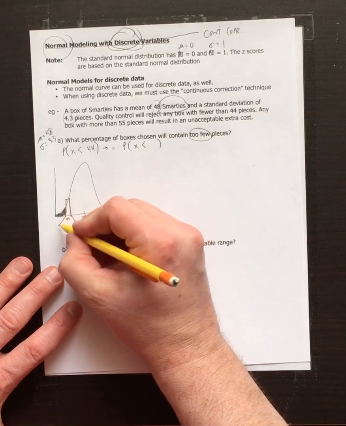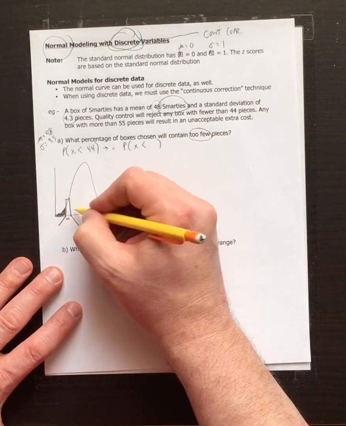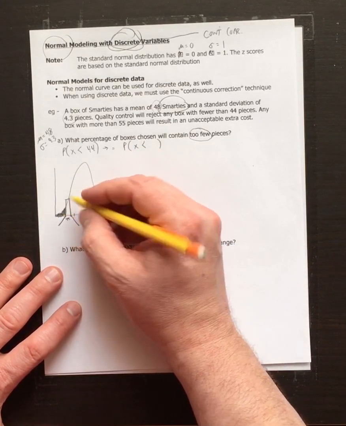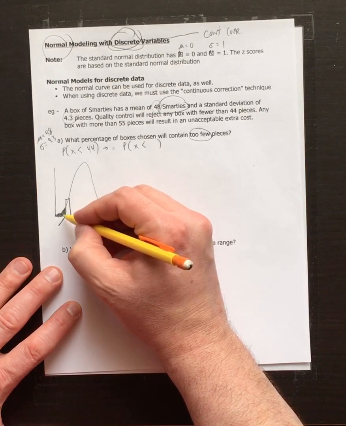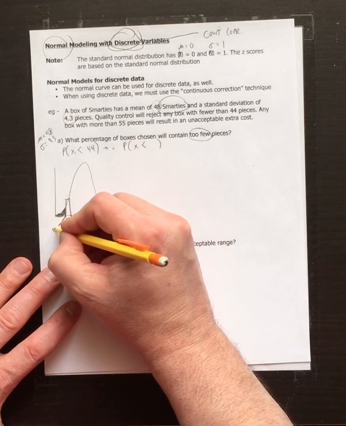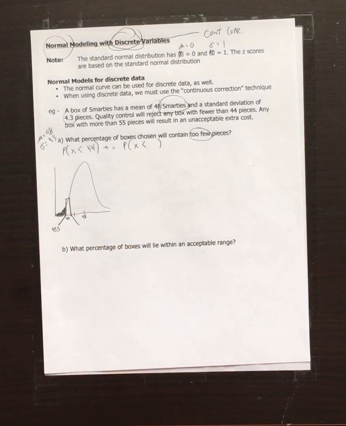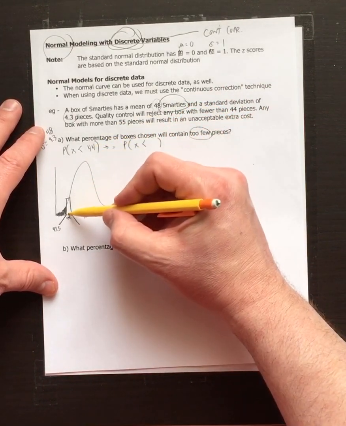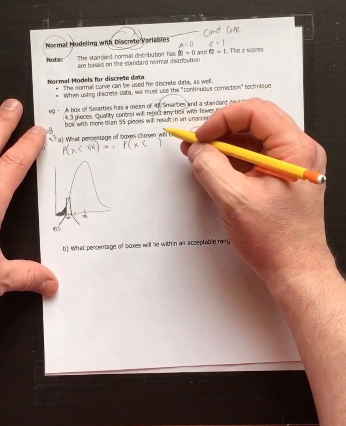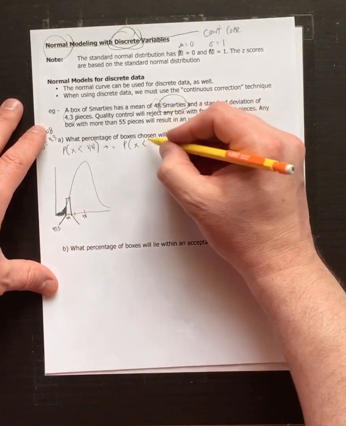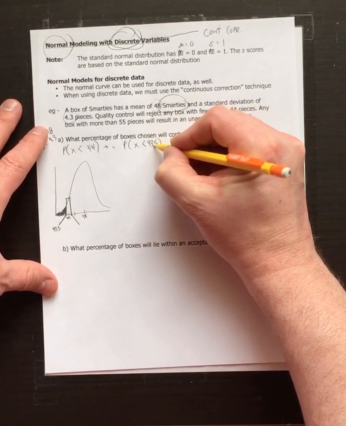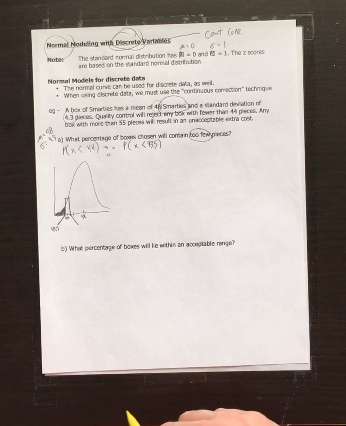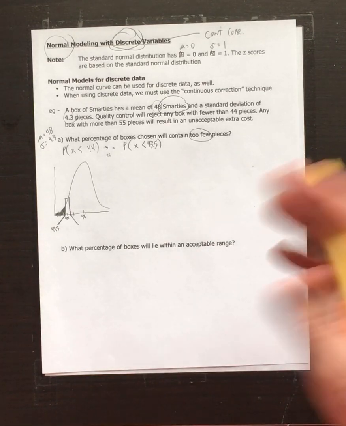That's not okay. So what is this barrier right here? Well, because they're separated, the next one is going to be 45 and 46 and 47. And the next one down from 44 is going to be 43 and so on. This is going to be 43.5. That's halfway between 43 and 44. So when we do the continuity correction, we're not going to use 44 because that's the center of the bar. We're going to use the edge of the bar that's appropriate in this case. And because we're not including the 44, we're going to use less than 43.5. And that right there is my continuity correction. I'll put a little CC for continuity correction. And that's the only difference between this and anything we've been doing.